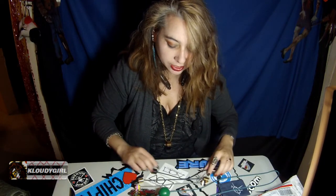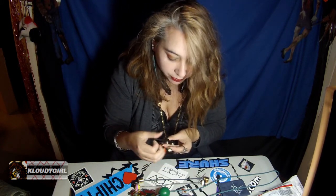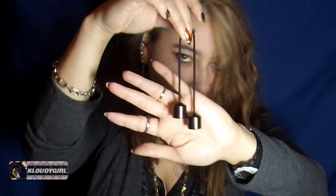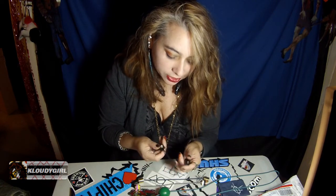And now, I'm gonna show you the oil slick. These are slick. They have a shine to them, and if you move them around in the light, you can see that they change color like an oil slick. I left these on black. And yeah, these feel amazing.